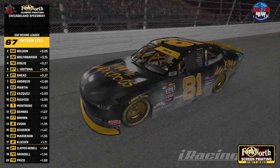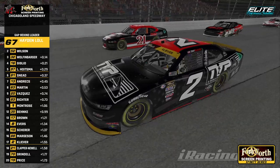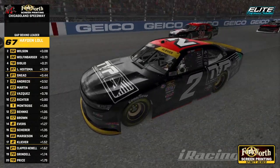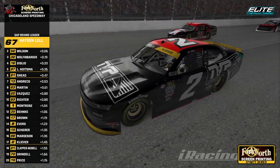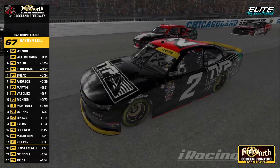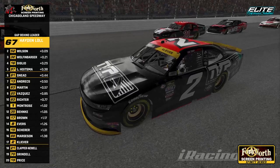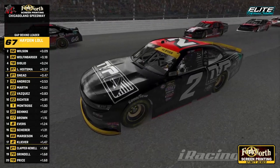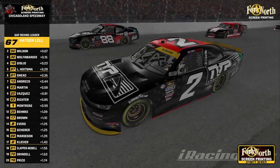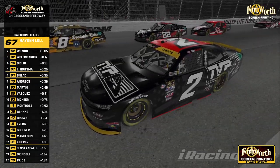Now we go grab Cody Cleaver in the two. We didn't have the best qualifying effort — a little bit loose, found yourself starting 17th. So definitely an uphill battle tonight. How do we feel about trying to get this championship? I feel pretty good. I've got some ideas in mind to try and work my way through it, and we'll see where we end up.